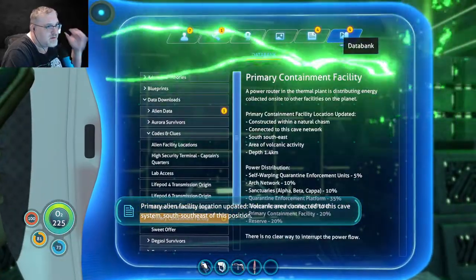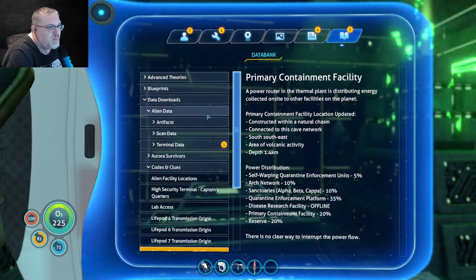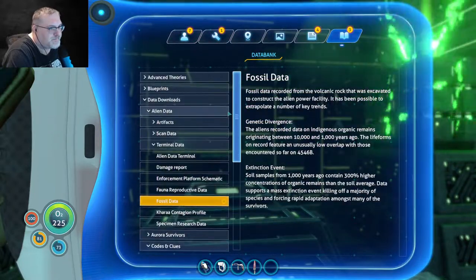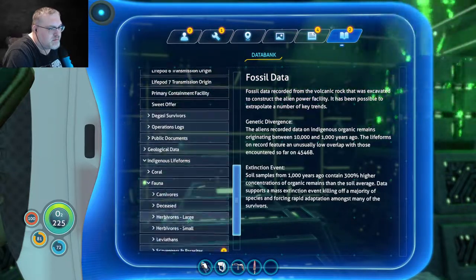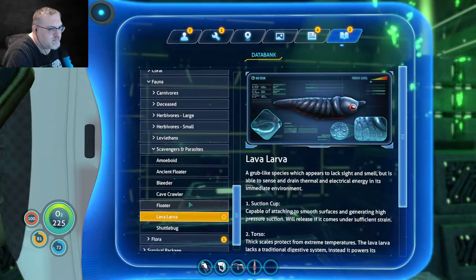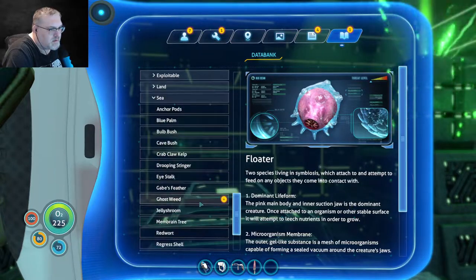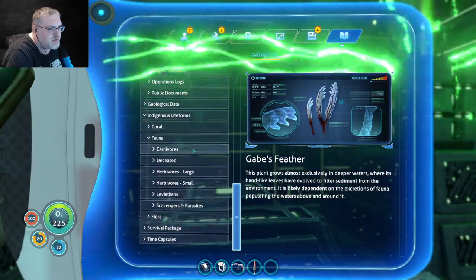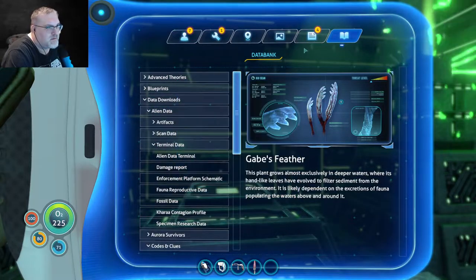Alright, so this is where we're going next. I think. Is that where the warp thing is that we just saw? Stargate? Connected to this cave system at depth 1.4 kilometers. Sorry, I have a bit of OCD. Pretty much. Just enough. Alright, so that's that.